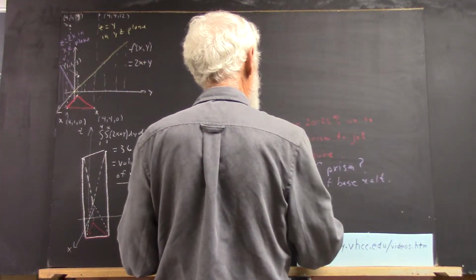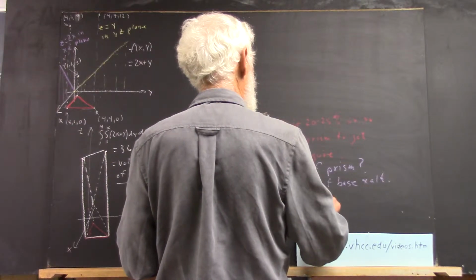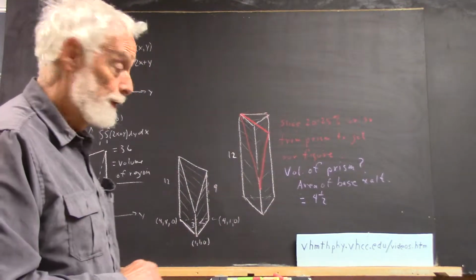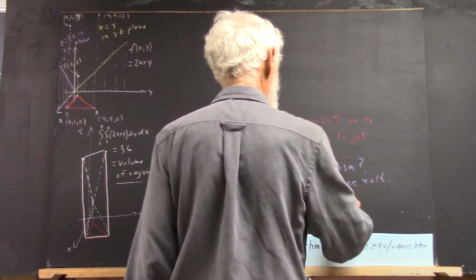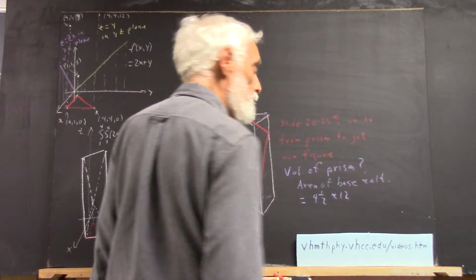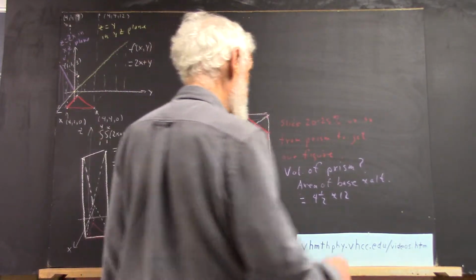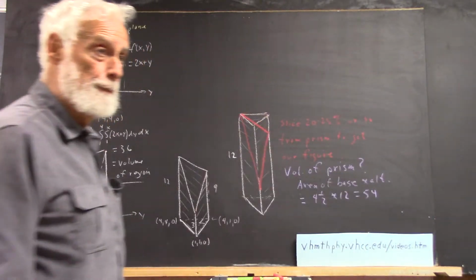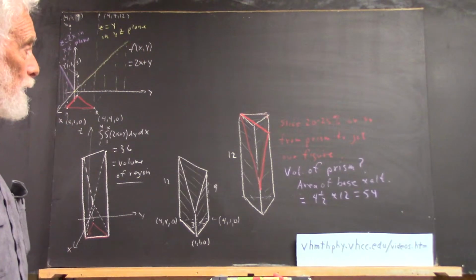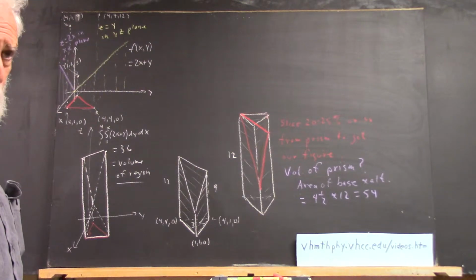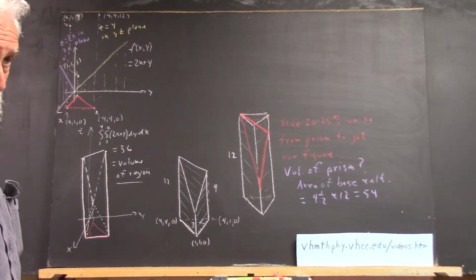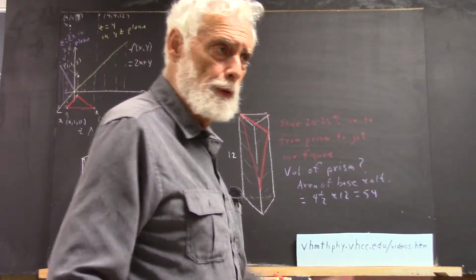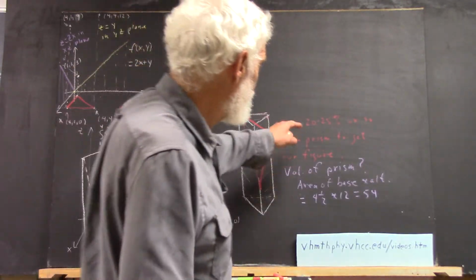So that equals the area of the base, which is 4.5. And of course, that's the area of any cross section, because this is a prism, multiplied by the altitude, which is 12. Okay? And that comes out to 54. So what I actually have here is 2/3 of the altitude, meaning I sliced off a third, 33 1/3%. Okay, so that estimate was a little low.